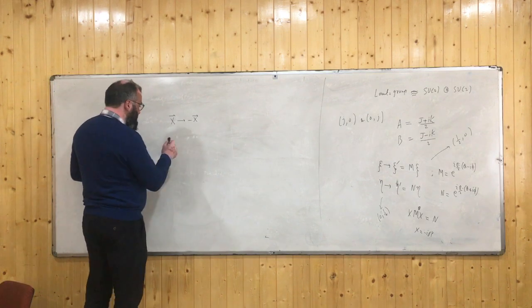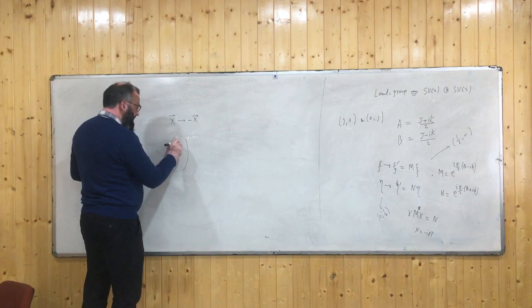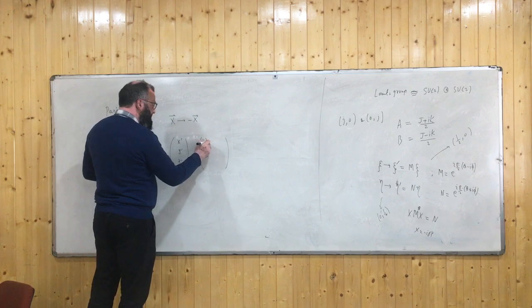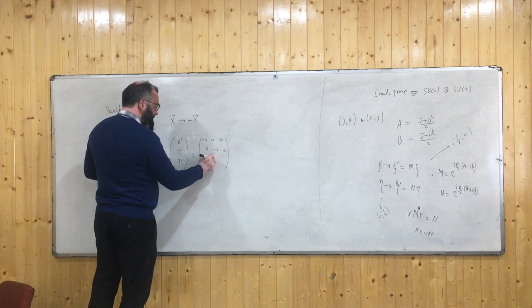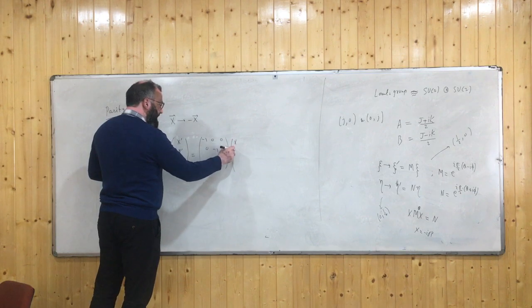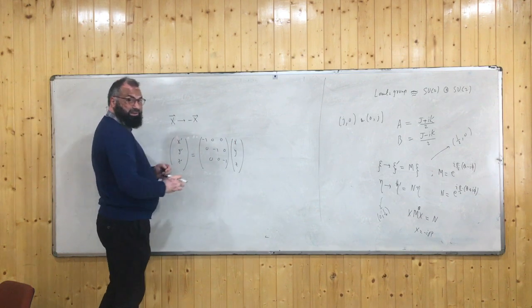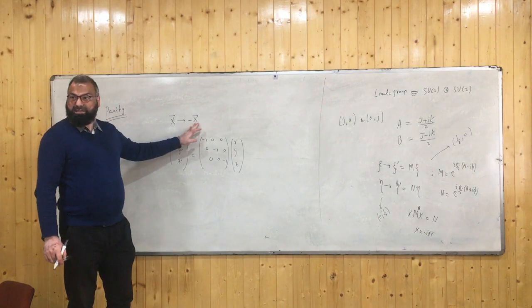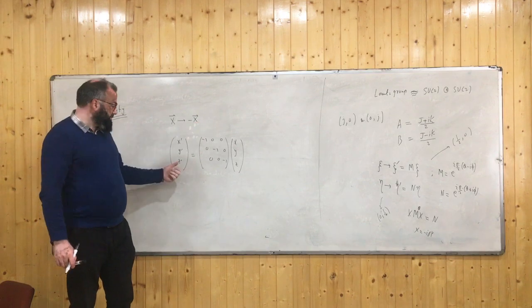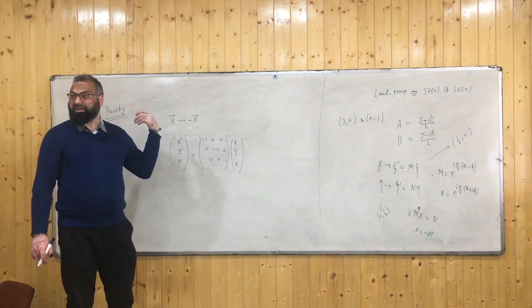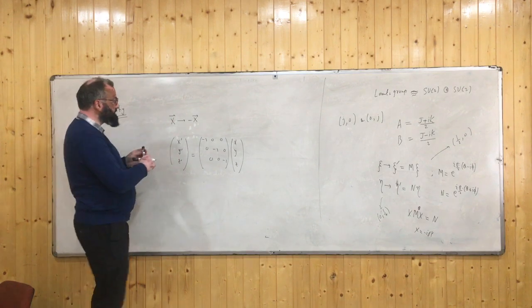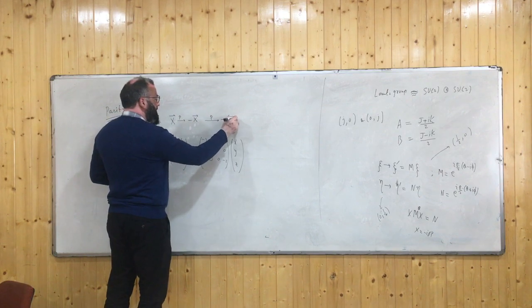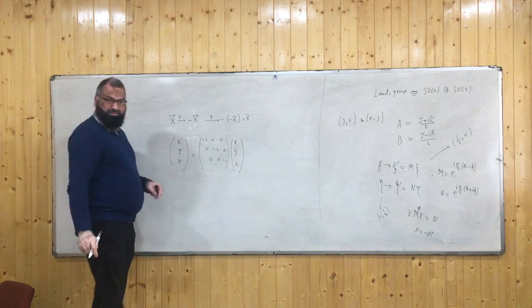Clear? So what is that? Let me write x prime, y prime and z prime. How will it go to minus x? You multiply by the matrix minus 1, 0, 0; 0, minus 1, 0; 0, 0, minus 1, acting on x, y and z. So that means you have only one element which will make this x to minus x. Clear? Or if you apply the parity transformation again, it will take it back. So now apply again the parity transformation. What will happen? Under P, it will be minus x, so what you will get is x. Clear?